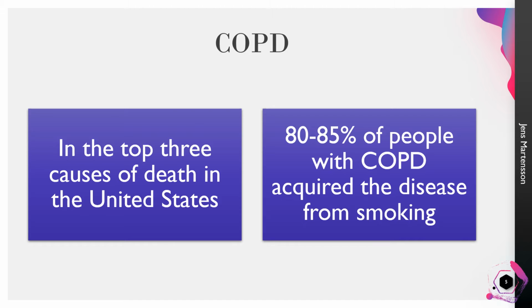COPD is known to be caused by long-term exposure to air pollutants and irritants. The primary cause of COPD is smoking. What was even more striking was I found that 80 to 85% of people with COPD acquire the disease from smoking. That's a very large number, and the disease is pretty torturous, especially in end stage. Basically, you're suffocating. So I felt like, for this to be such a preventable disease, nicotine dependency definitely contributes to this disease specifically.